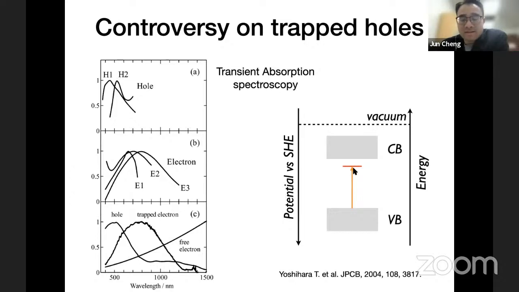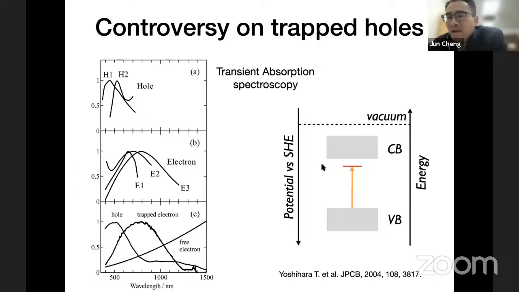a short wavelength, on the order of two to around 2.5 eV. We know for TiO2 the band gap is around 3 eV, which puts this level just below the conduction band, roughly a half eV gap. In this case, people think this hole lies that high, which basically says this hole has very little oxidizing power, right? That's basically a potential very negative, almost zero volt with respect to the standard hydrogen electrode, so you cannot oxidize anything important using this hole, because it's just not oxidizing enough.